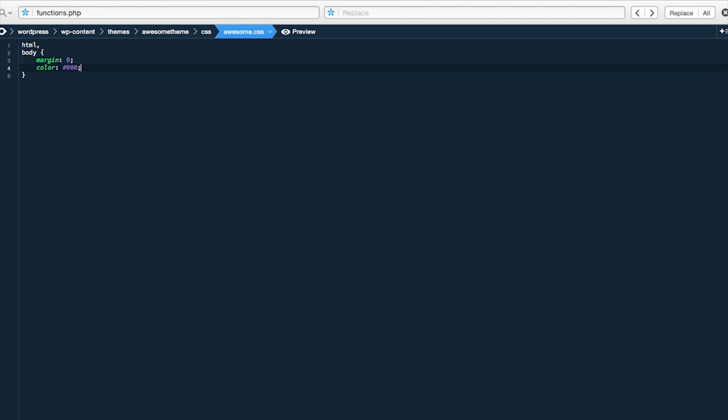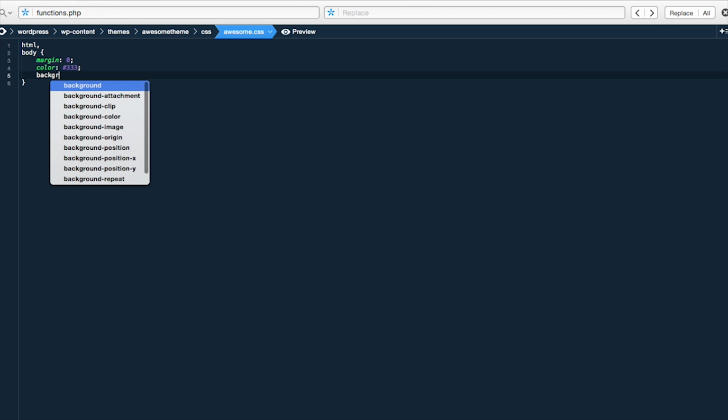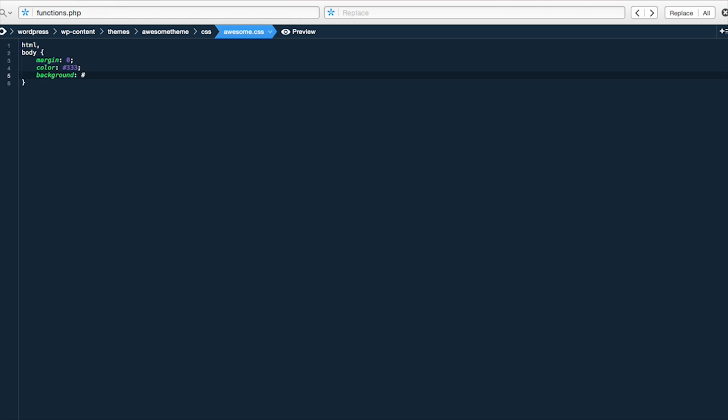Let's create some super simple boilerplate inside our CSS file. I want my margin 0 for html and body. I want the color to be dark gray. I want my background to be a light gray, and I want my font to be sans serif.